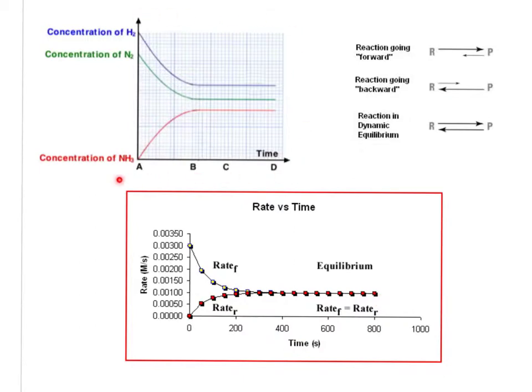Here we are looking at a graph that is talking about concentration. This is a really bad graph, by the way, because it doesn't have what? A title. It also doesn't tell me my units of either the time or the concentration. So don't ever make a graph like this. This is really bad. But I wanted to put it on here to show you just another way of looking at it.